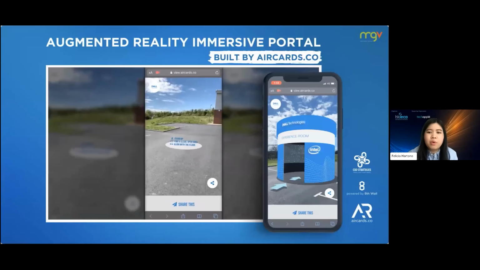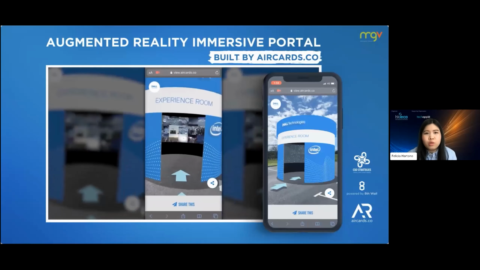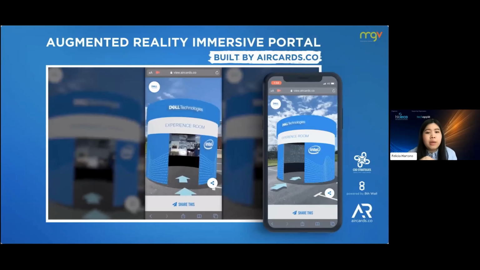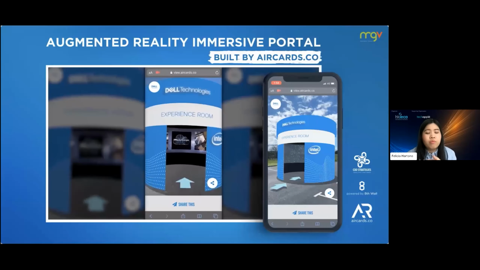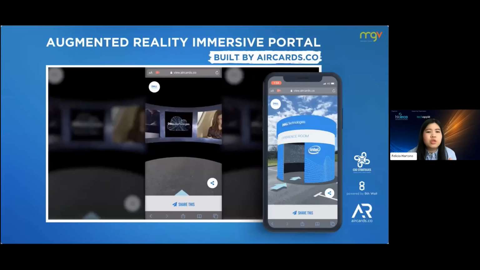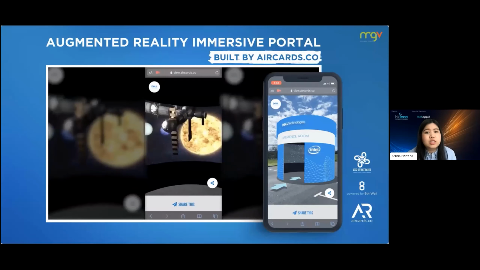And this one, I think, is one of the most interesting ones, where you can put an entire immersive portal wherever you are. And then, you're able to actually walk inside this portal, and you're able to experience this really immersive experience just using your web browser. And you're even able to interact with the things that are inside this portal. So, you can see how this web AR can be used in very different ways, in very different formats, and how it can be experienced in many, many different ways.